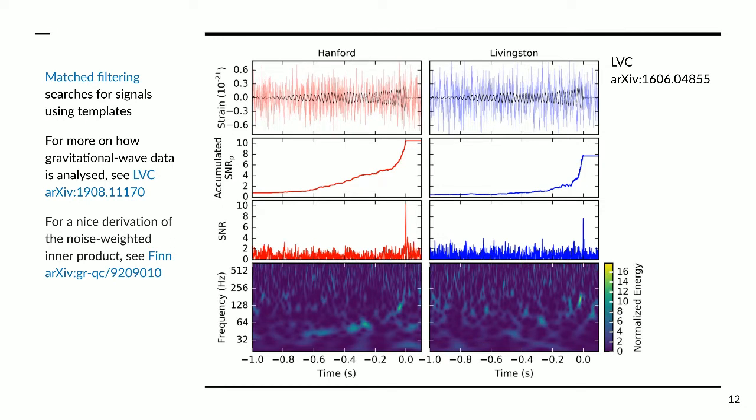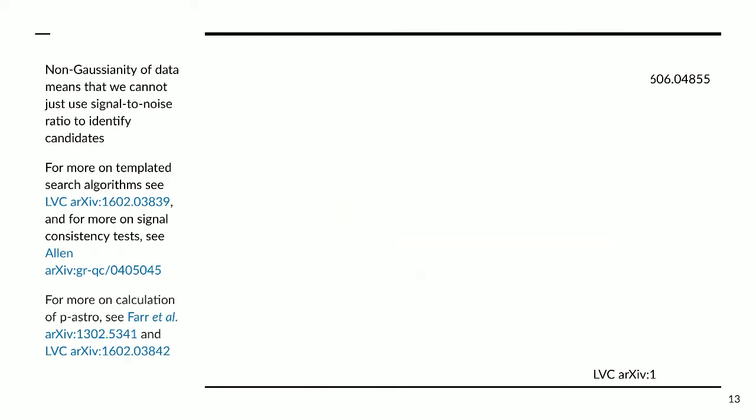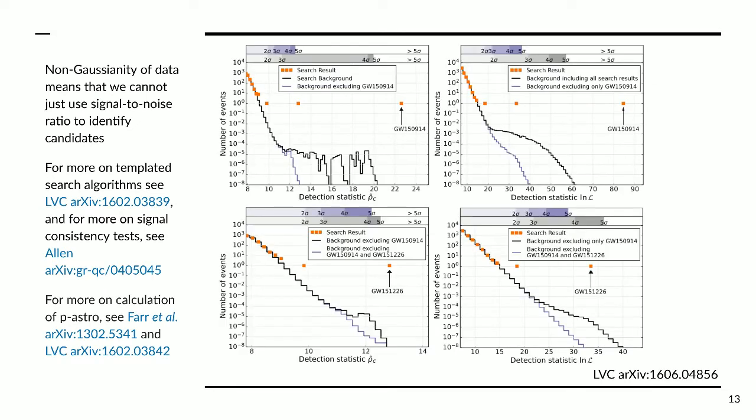Okay. Then we have some mapping between our signal to noise ratio distribution and our consistency test. We combine those in some way to form a ranking statistic. So the idea here is we have some measure of how significant a candidate is. We assign to each candidate a ranking statistic, and then we evaluate the significance of this by comparing to background data. Okay, so what we have in this slide is results from our first searches for gravitational wave signals at the end of our first observing run with Advanced LIGO.